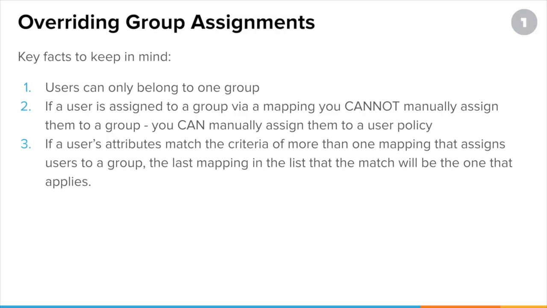So keep in mind, only belong to one group at a time. If you have assigned users to mappings and then groups, those mappings always override the manual assignment to a group. And if a user matches more than one mapping's criteria, whichever mapping fires off last, i.e. it gets a number further down in the list, then that is going to determine which group that user belongs to. So just to make sure you understand what this means, let's actually take a look at a couple of those scenarios.